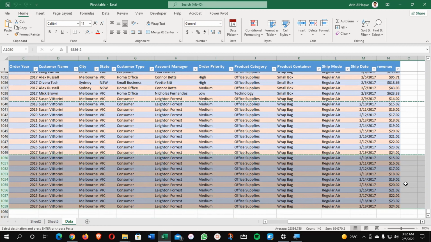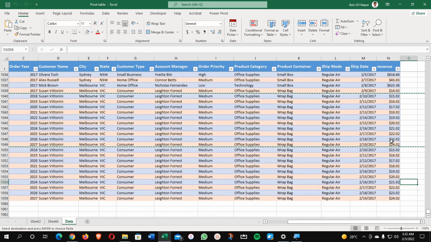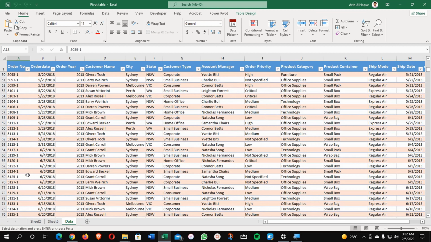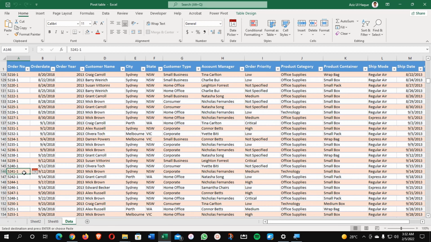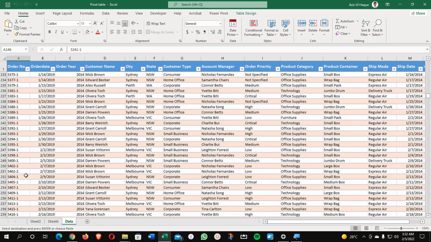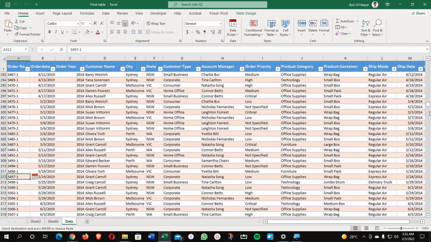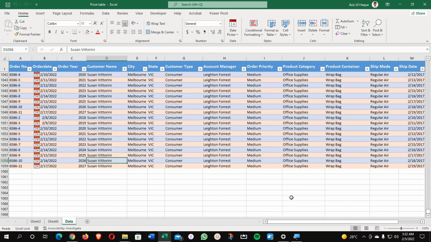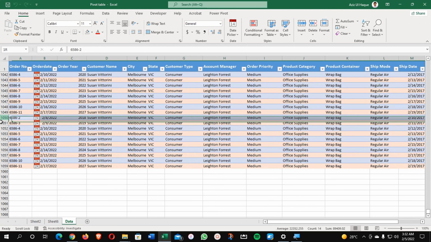You will see here, earlier I have added all my data here, from here to here I added.